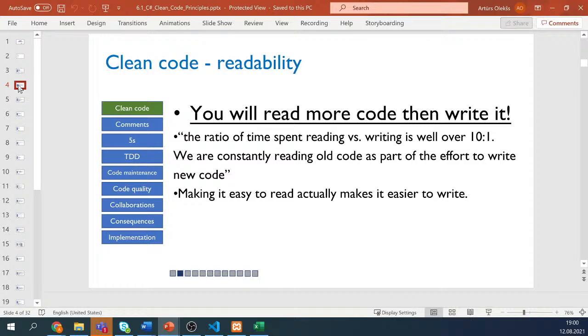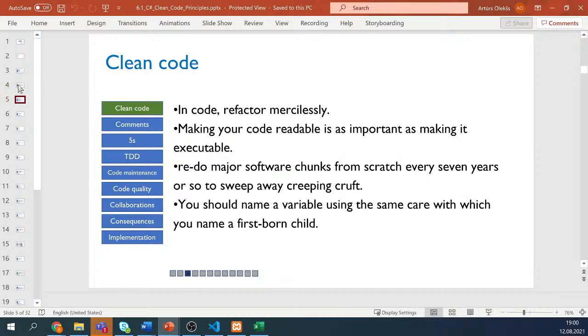I mean, you should write the code in a way that others will understand how it works. And of course, you should make it easy to read, and also easy to change after that, for other developers and for yourself as well.